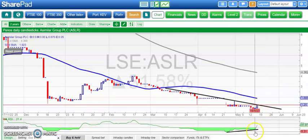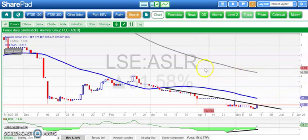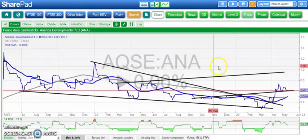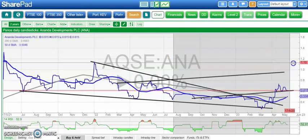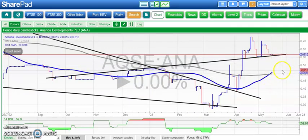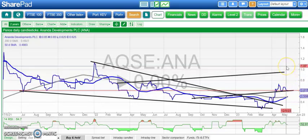But interesting that we've had such an active move there for the shares after such a long period in the wilderness. On to Ananda, which had a very good announcement today regarding patents, etc. Here you can see that the support area is around the 0.6 area, looking for that to hold. We've had a golden cross buy signal with the moving averages there, the 50 and 200-day line, so hoping that 0.6 area will hold, and then we can head up to the top of that broadening triangle from February last year, as high as a penny over the next couple of months. At this stage, while we're above the 50 and 200-day lines around 0.5, we're feeling pretty chirpy in terms of the upside.